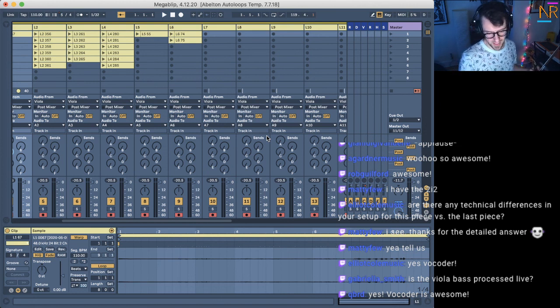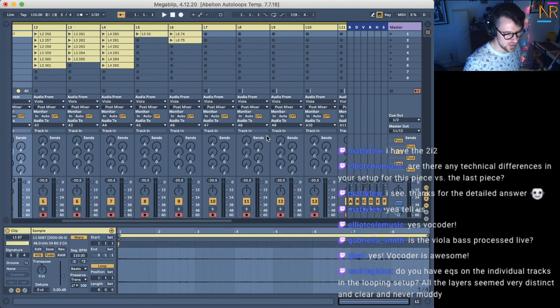So back to the improv, actually addressing the improv thing, in terms of the structure of how all the loops are done, the structure is fixed, 100% fixed. The clip slots will record and play back always in the same spot. The only thing that I can change is the tempo. So if I change the tempo, it'll just change the speed of the song, and I'll hear that the click will change as well according to the tempo.